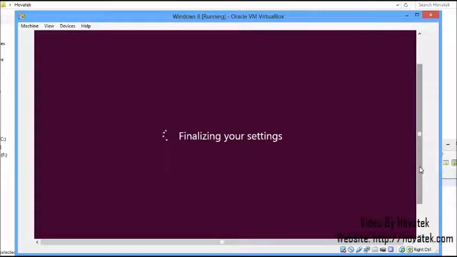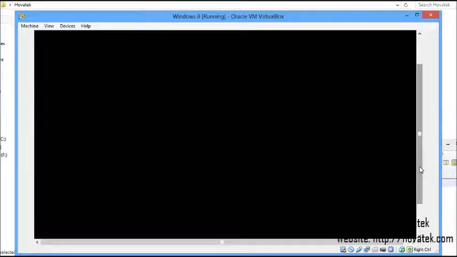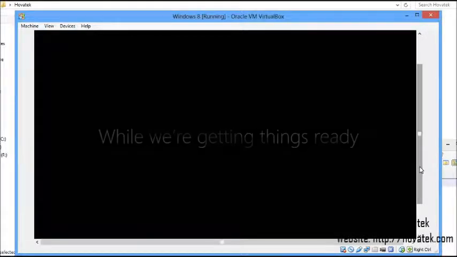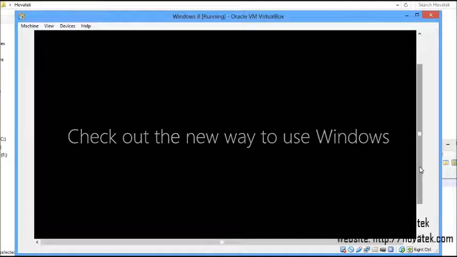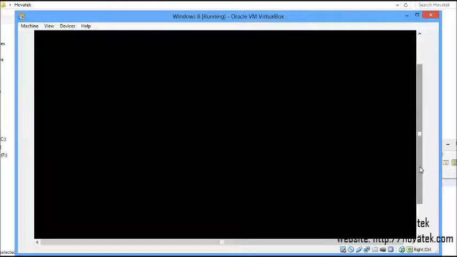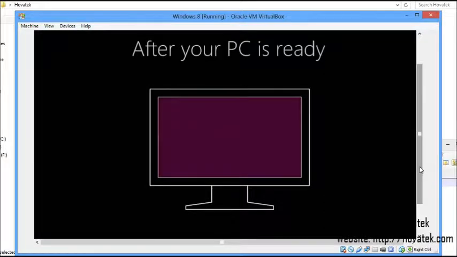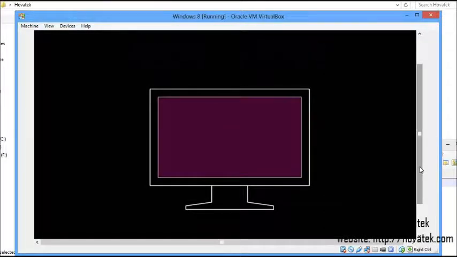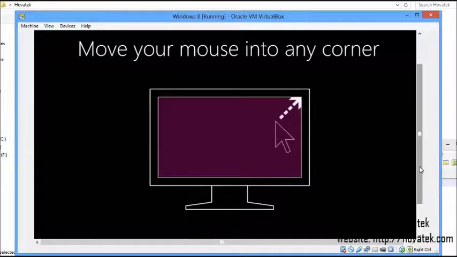So finalizing your settings. Yeah, so what you are seeing is going to be a brief video tutorial telling you how to use your charms menu in Windows 8, so you'd want to pay attention here. It is telling you how to pop out the charms menu.